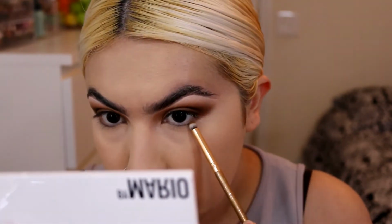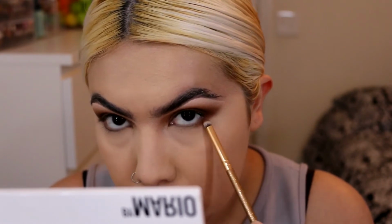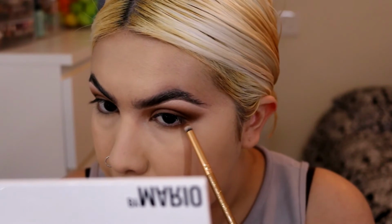So I'm going to be taking a small pencil brush and now taking some of the shades that I applied to my crease underneath my lower lash line. And since I've been doing that trick with the Got2b brow gel on my brows, I haven't really been filling them in. So yeah, I've just gotten lazy with my brows lately. I'm not even filling them in anymore.